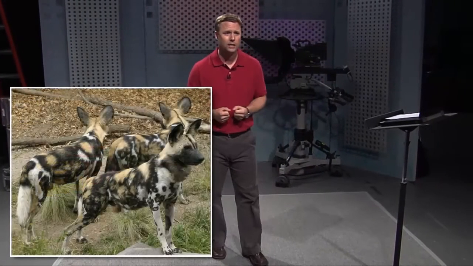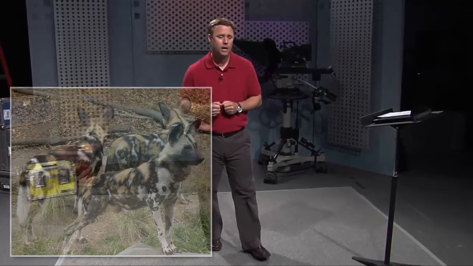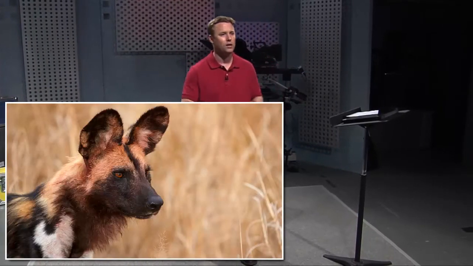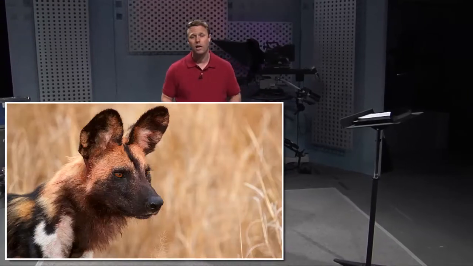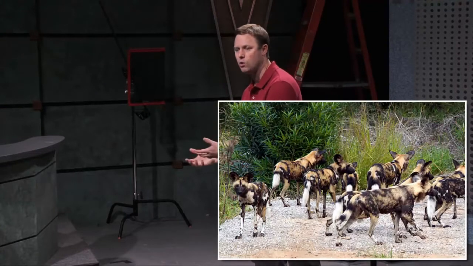To give perhaps a hypothetical example using one of my favorite species, African wild dogs, a large canid that lives throughout Africa, perhaps 3,000 to 5,000 left in the wild. We may have wild dogs occupying nice woodland habitat, good stuff for wild dogs. Their reproductive output may be quite good. But then we may have wild dogs occupying more open plains as well, and those open plains are not as good. They're lower quality for these wild dogs because there are lots of competitors, there are lots of hyenas out there, there are also lots of lions in these open areas, and so there may be fitness consequences to those types of habitats.